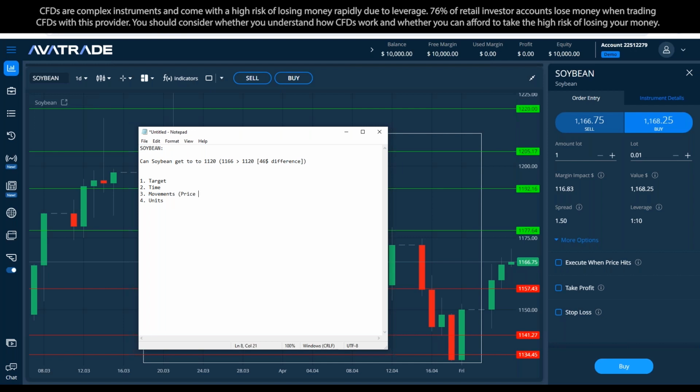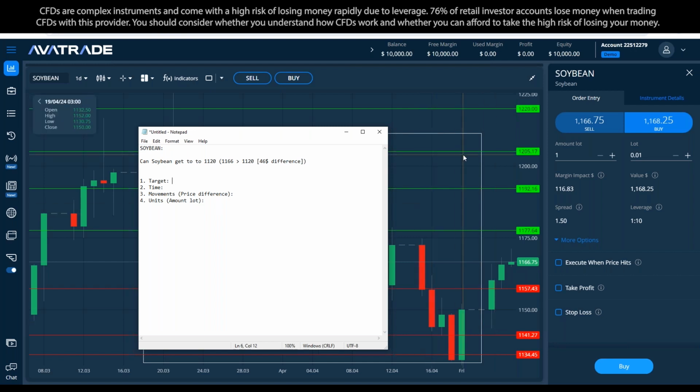Movements, also known as price difference, and units, known as amount, lot or quantities, but that's kind of the same.